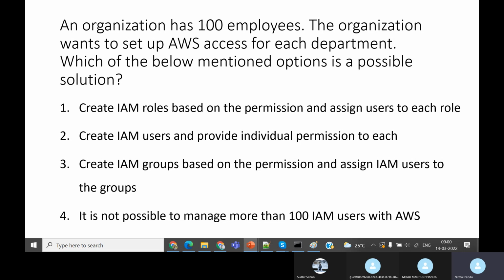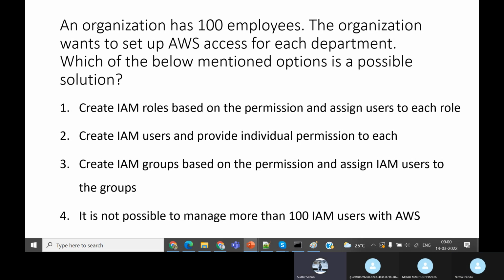So I am just going to create a role for every user, right? But if I see option 3, create IAM groups based on the permissions and assign IAM users to it. So create a group and assign some permissions. That will be done once, and just add the users to it.